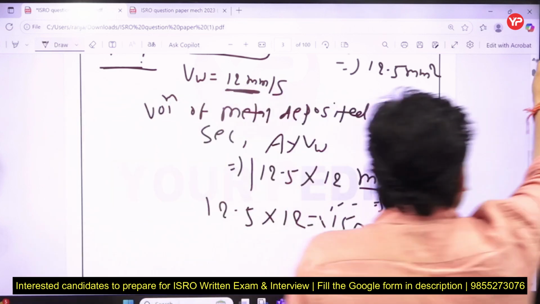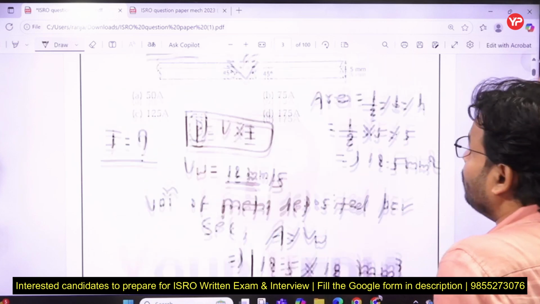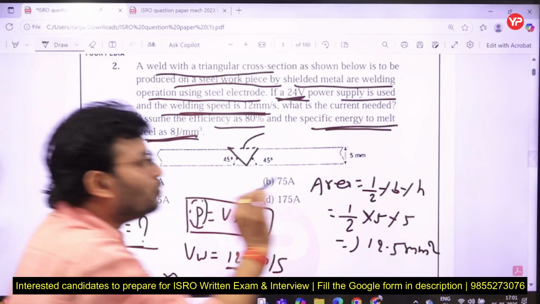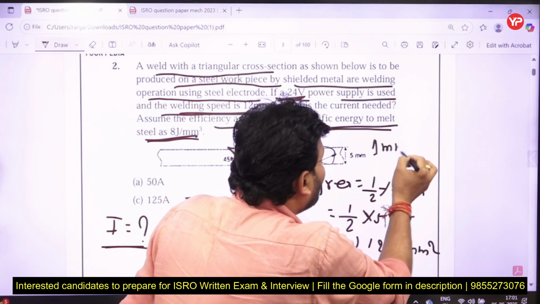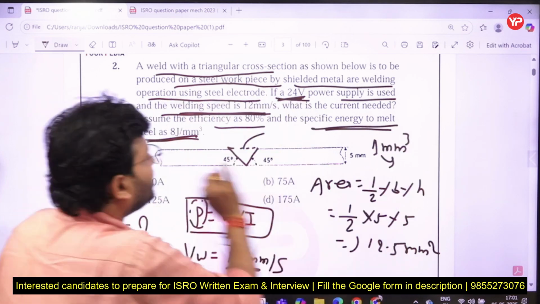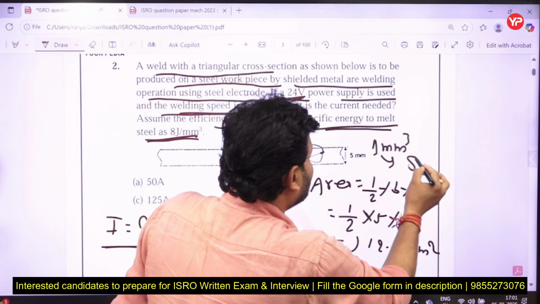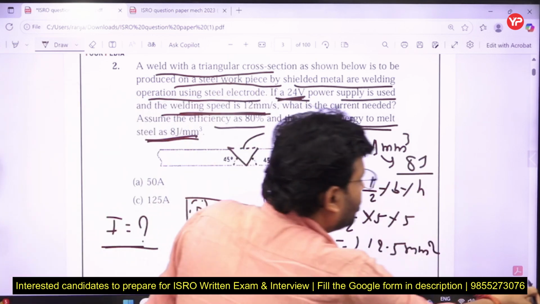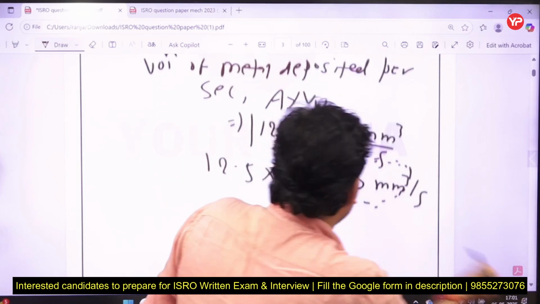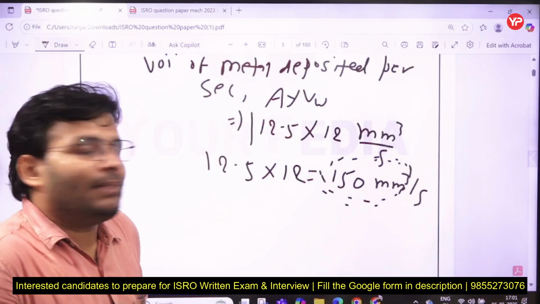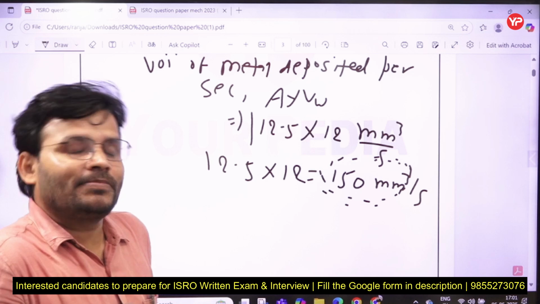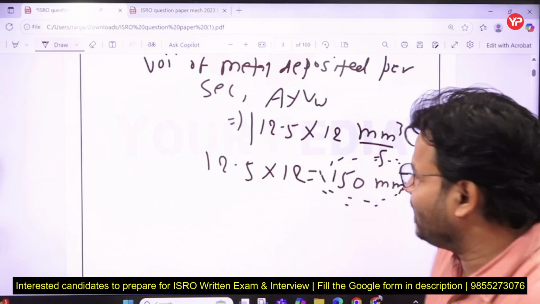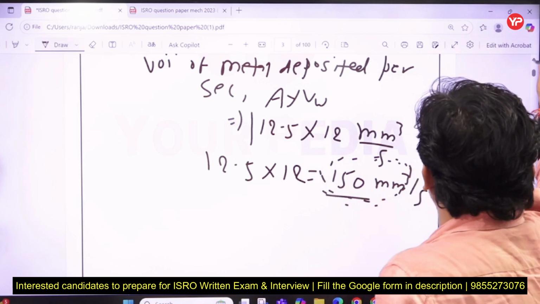But sir, see there, how much energy is required? Here we can say the specific energy to melt, means to melt 1 mm cube. To melt 1 mm cube you need how much energy? Sir, 8 joule. To melt 1 mm cube you need 8 joule of energy, my dear friends. So tell me, to melt 150 mm cube, how much energy is required? Yes sir, that is simple mathematics, aptitude, nothing else. So we can say, yes sir, here the specific energy is given, my dear friends.